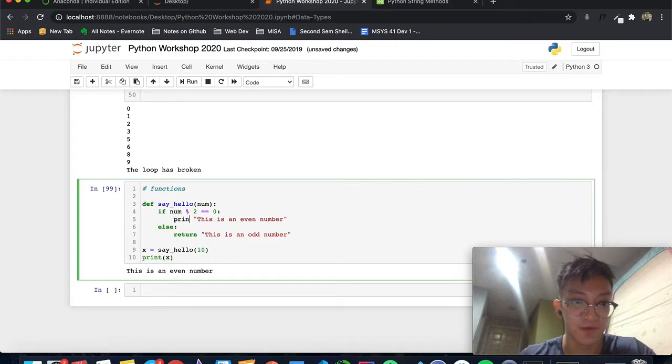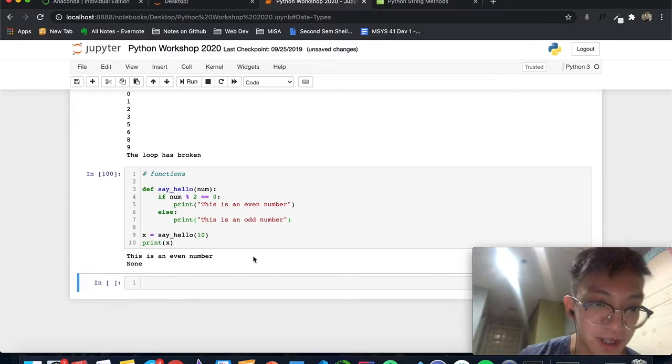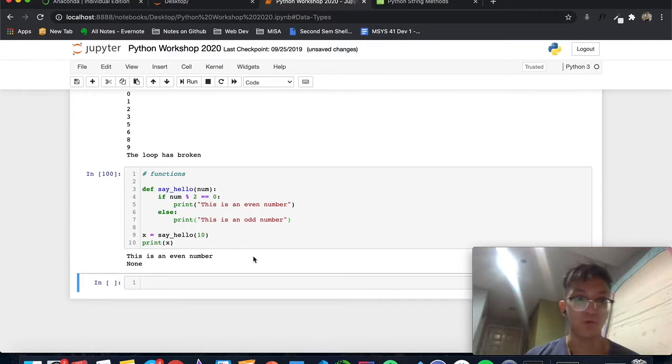So if, for example, we use print instead of return, what's gonna happen? See? It's just gonna end up printing none. Why? Because it doesn't return anything. It's just printing.